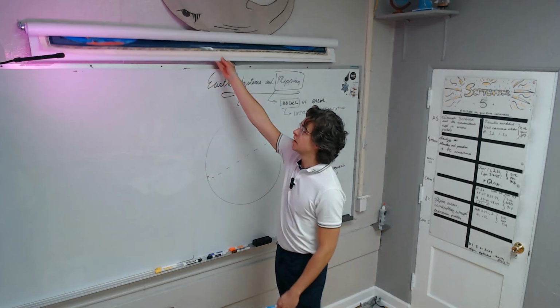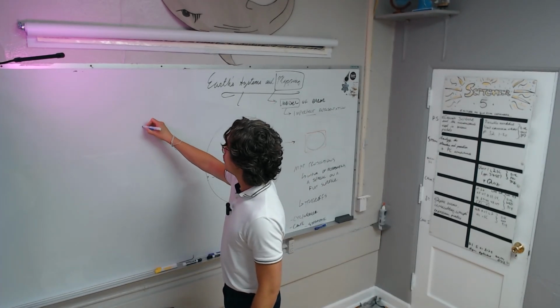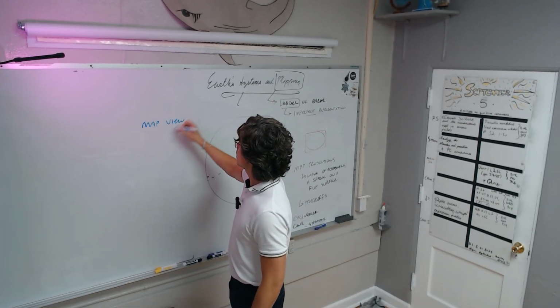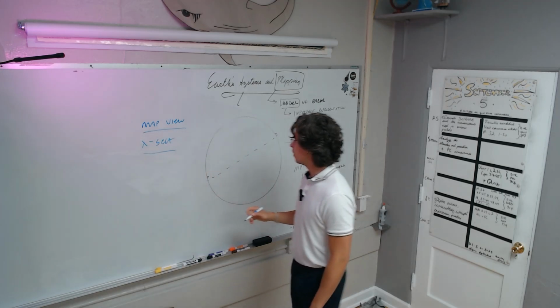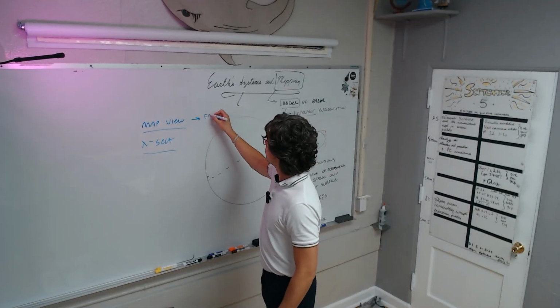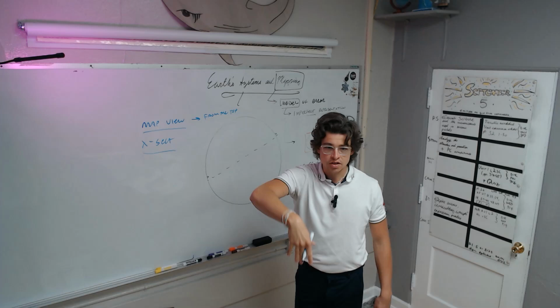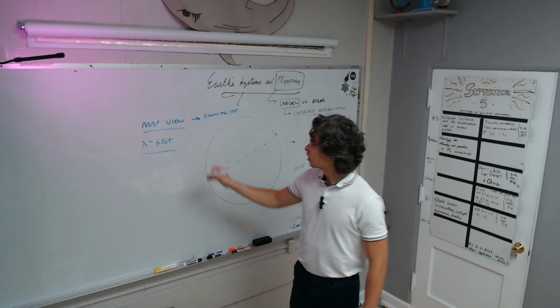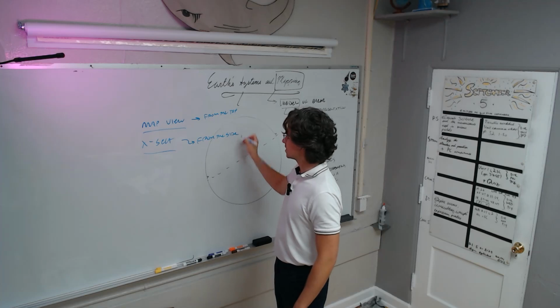We got a couple things left that I need to talk to you about before we can go. One is this idea of map view versus cross-section. And we use this all year long, so I'm just going to bring it up now. If we're looking at something like a bird's eye view, that's called map view, from the top, like we're looking at it from the sky, like we're looking at a map. Cross-section is from the side.